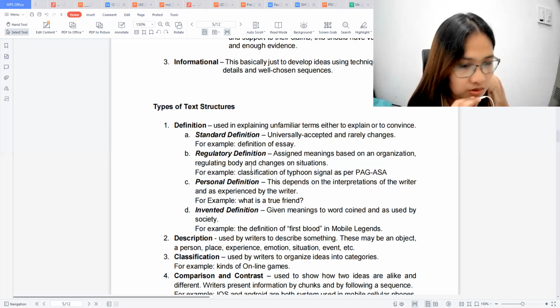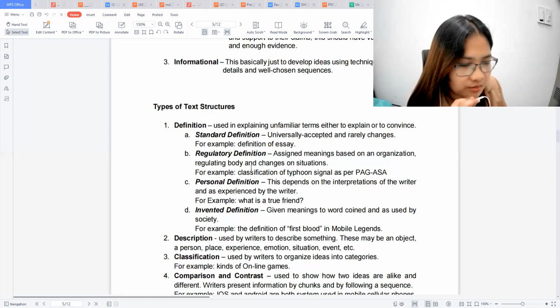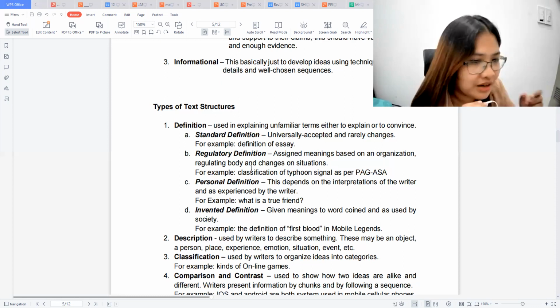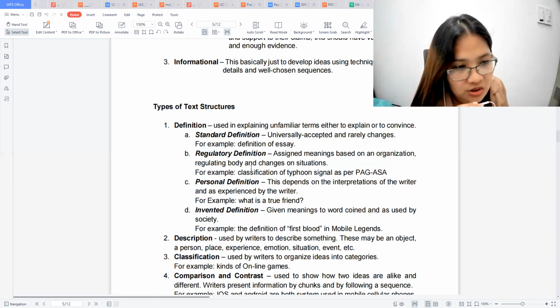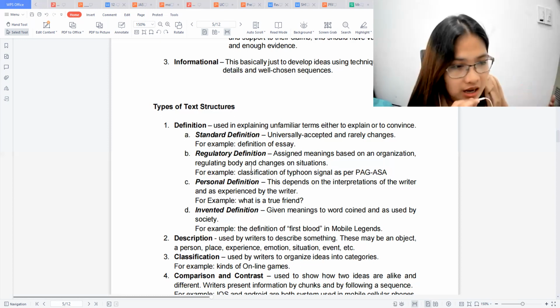So same goes din with yung mga rules and regulations set by different branches ng government natin. So yung meaning magmumula dun sa mga regulating body na yun, yung mga group na yun, na which varies in situations and in places. Okay? So, ayun, pasok pa rin si acronym. Pero syempre, again, depende pa rin dun sa group or organization.